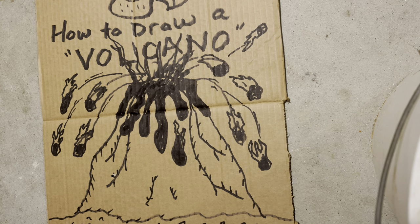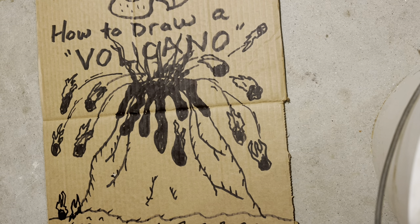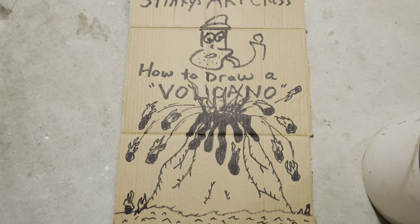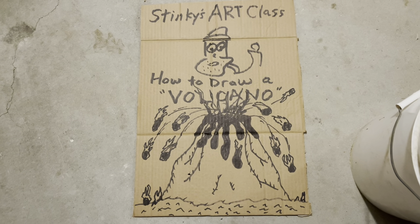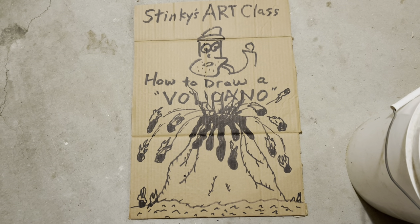I'd like to do some more smoke at the top, but I'd say these fireballs are looking pretty epic. Stinky just had one idea — the early fireballs have already got to hit the ground. Now it's starting to catch fire down at the bottom. One bad news volcano right there. Class, I'm feeling kind of drained now — a lot to go through in this lesson. But I hope you enjoyed it. I hope you can learn from it, and maybe figure out if you're going through some of the same things I went through when I drew my volcano.